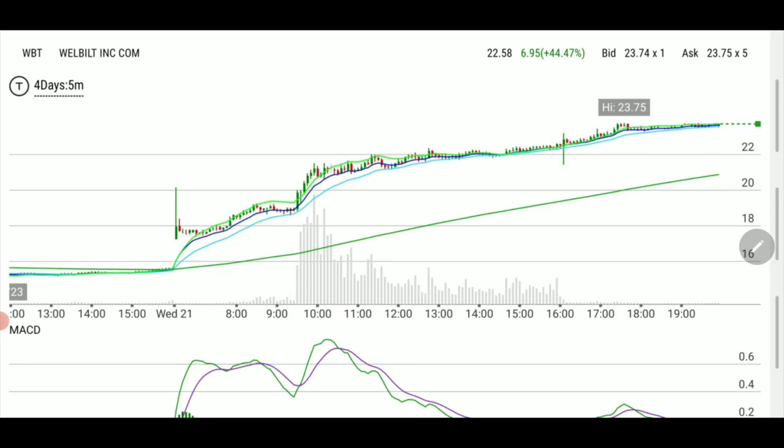At the open, it took off almost right away. If you took the 17.5C, they were around $2.40–$2.50, very close to that. At end of day they were almost doubled — or even a little more — going just over $5. That's a 100% play on something that still has four weeks until expiration. When you build your watchlist, look at who's moving wildly and why — this was an acquisition play and there was room to move further.